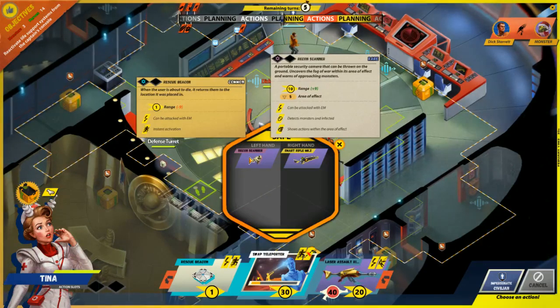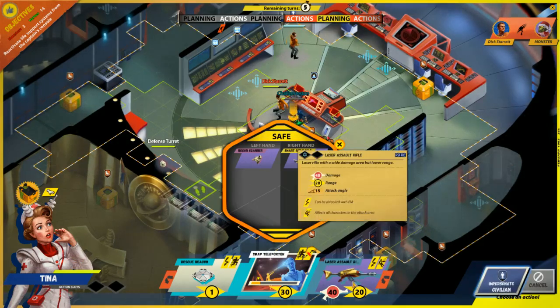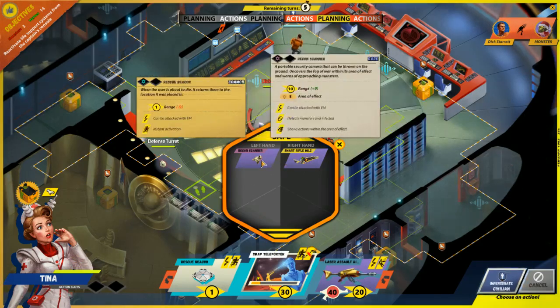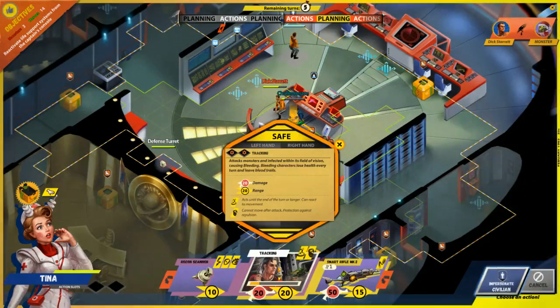My second action. Rescue beacon with the recon scanner. Thrown on the ground, the kind of fog of war in this area of more monsters. Next monsters are affected. They remove actions in the area of effect. Smart. Does more damage, less range, one cooldown. Hits targets by passing cover obstacles. Where I have attack angle against all characters in there. Ooh. I think that's a nice combo, so let's take it. It's tracking. Attack the monster when affected against field of vision causing bleeding. Bleeding characters lose.